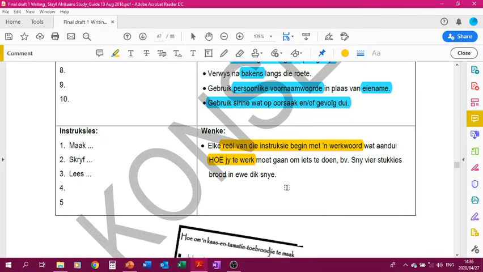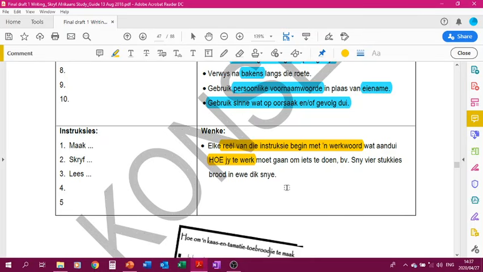Instead of saying, haal die eiers uit, and then in the next line you say, eiers by kamertemperatuur bak vinniger. That is not an instruction, that is a tip. Okay, so you can merge your tip with your instruction, but don't keep your tip as a separate thing. Okay, dan kan jy vir my sê, breek die eier, break the egg, but together with that you want to explain the best way to do that. So you can say, breek die eier met die stompkant van 'n mes. So break the egg with the blunt side of a knife, or whatever the case might be.